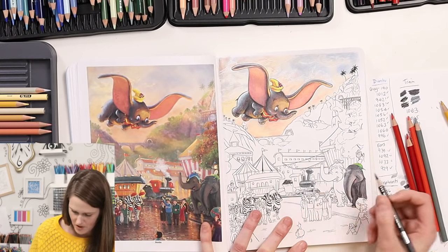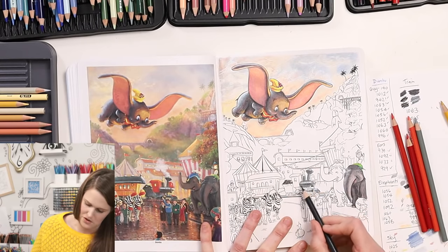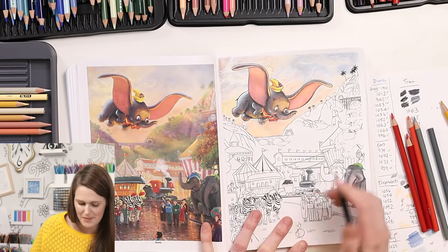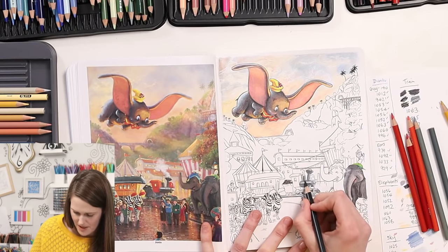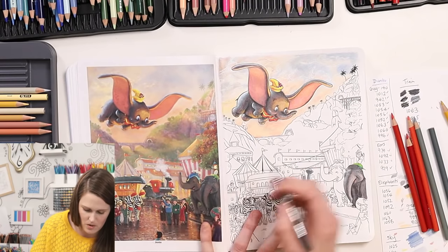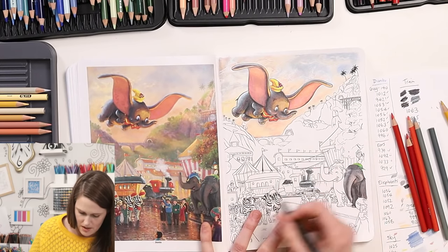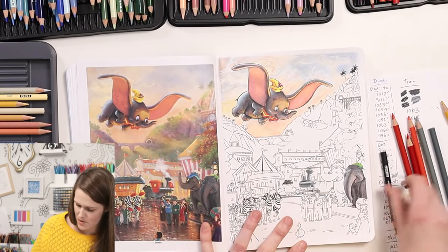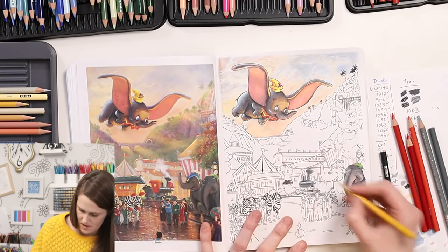So I've just actually realized that I've kind of lost all my shadows because my mid-tones, being the middle grays, I blended a bit too much. So I'm just bringing back some of the darker shadows to bring a bit more contrast in. And then for these little white bits, I'm going to bring in the white paint pen to do those. I've also got on the front bit here, there's actually a warm color. So I might do that now to bring in that.